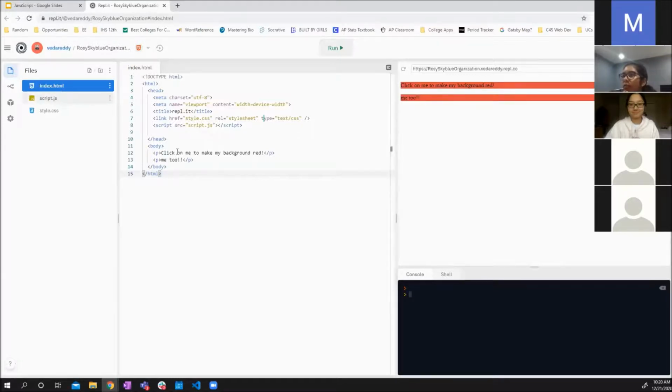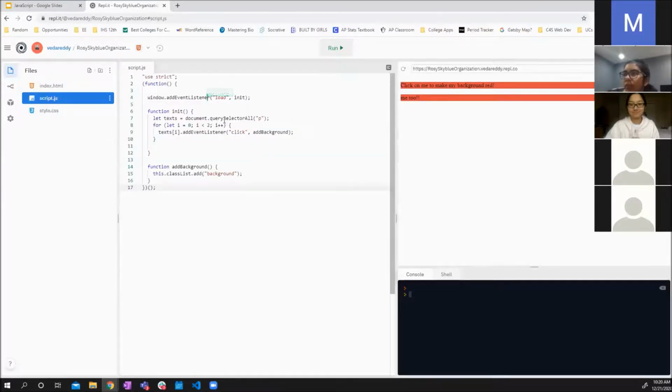But a more efficient way to do it, and notice that when I put in my HTML, they're both P elements, they're both paragraphs, and they don't have any other attributes to them. So over here, what I did is I took advantage of the querySelectorAll method, which selects all of the P elements in the HTML, so it selects both of these. And keep in mind that it returns an array.